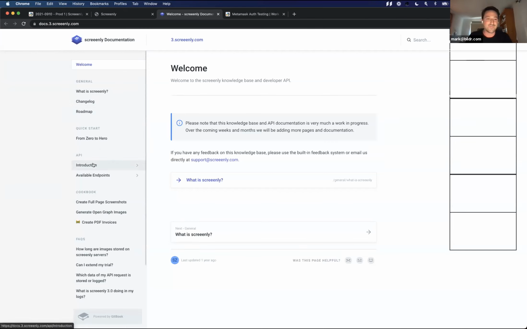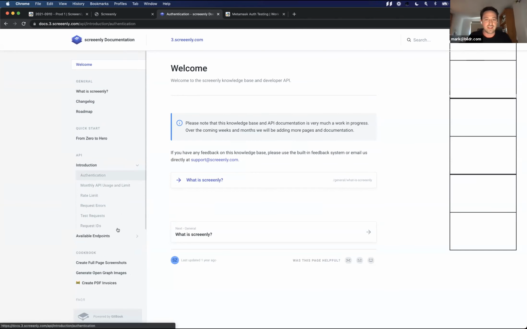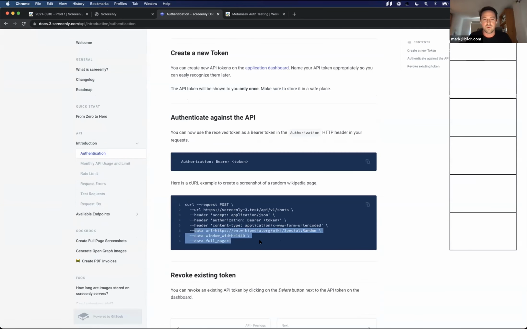And so if you go look at how they say to do their requests, this is similar to what Drew was talking about, where you have a URL that you're sending, you have the headers that you need to send, and you have the content that you need to send. And it's not clear in all APIs exactly how you should send things. Should you send them as query string parameters like Drew did there, or as a post body as Drew did there? It's just not always clear. So I actually sent a support request to Screenly saying, hey, this isn't working. I'm sending it as a body.